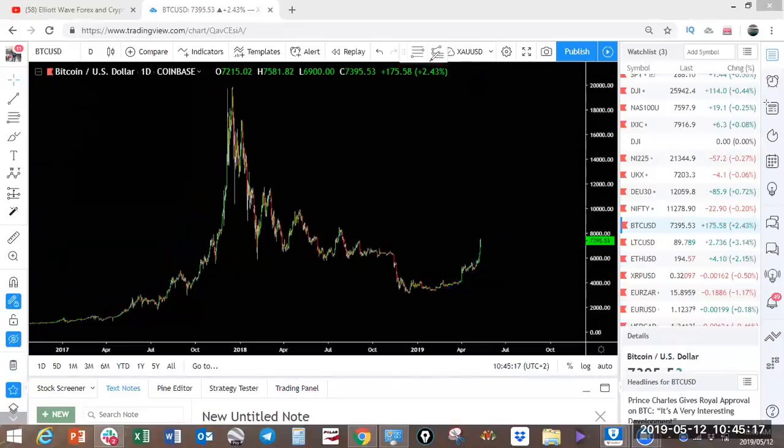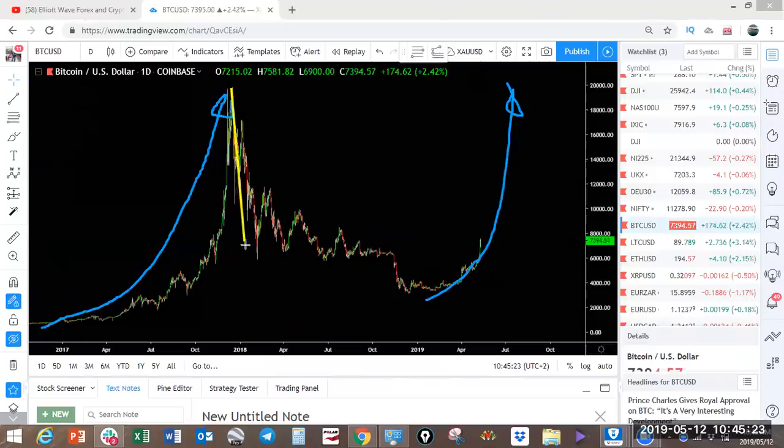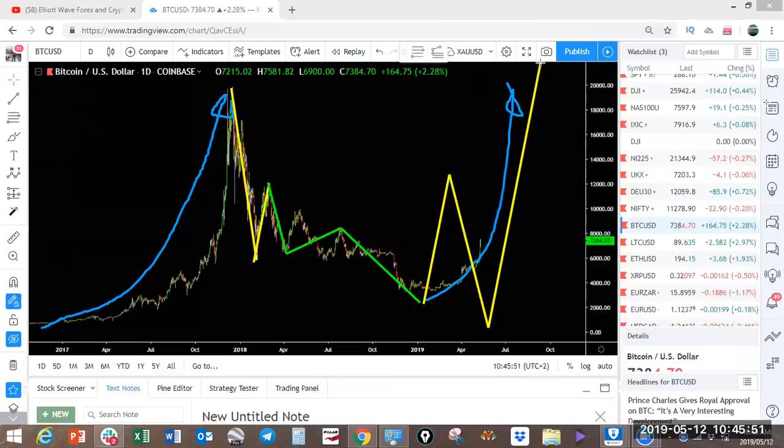So what do we expect? Let me not take this off. I'm going to draw that again just to show what could happen. So you've got the 3-wave move down. You've got a pullback. You've got this 3-wave move, 1, 2, 3 there. Now you still have the yellow that could possibly play out to the upside. This is the current move that is going up. So that move could be anything. It can be a running flat or it can be an expanding flat that breaks the top, comes back for one, and then still goes. So you need to take cognizance of the fact that there is still a possible structure like that.